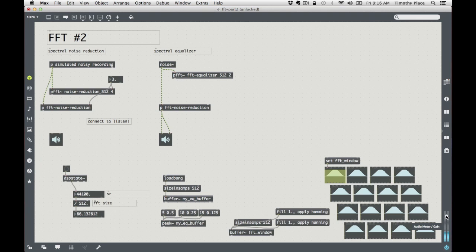Now one thing I noticed is there's a little bit of crackling. And I noticed this in the previous example too. So where is that crackling coming from? Probably we've done something wrong. So let's debug it together, because this is the kind of mistake that everybody makes when they start patching these things.